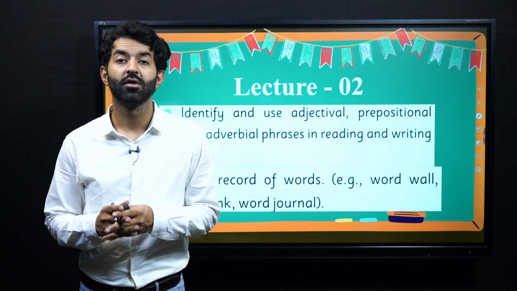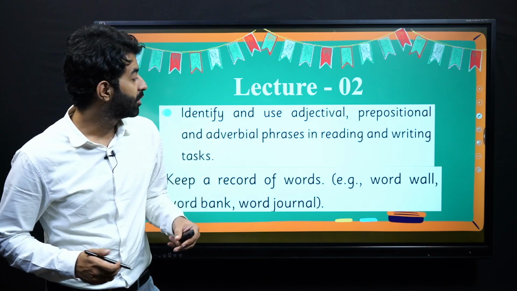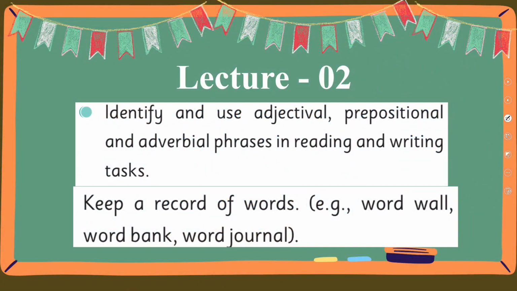Now students, for lecture number 2, we are going to talk about how to identify and use adjectival, prepositional, and adverbial phrases in reading and writing tasks. As we know, phrases have different types. So we will see adjectival phrases that contain adjectives, prepositions, and adverbs. How do they work and how can we make phrases containing these different parts of speech.